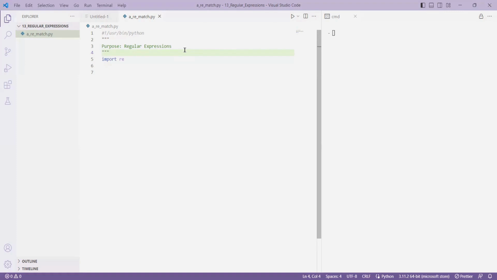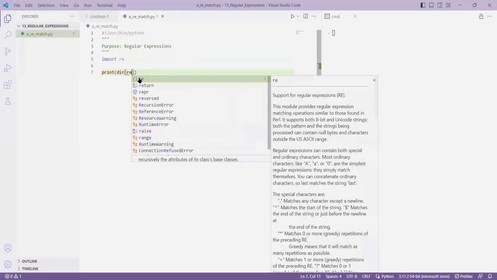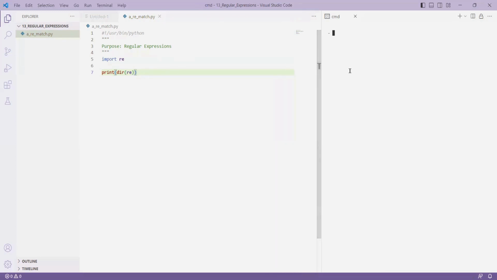Perl compatible means Perl is a language which was first created, and which has a lot of things in the regular expression space. So nowadays, if you see every language, JavaScript, Java or anything, backend languages were all Perl compatible regular expressions. First of all, we don't even know what a regular expression is, right? Let's see. This re module will help us. There could be other third parties, but this is more famous.